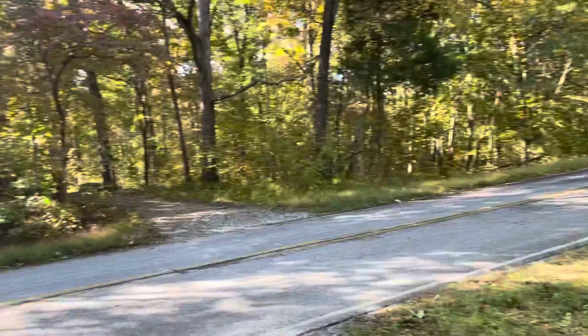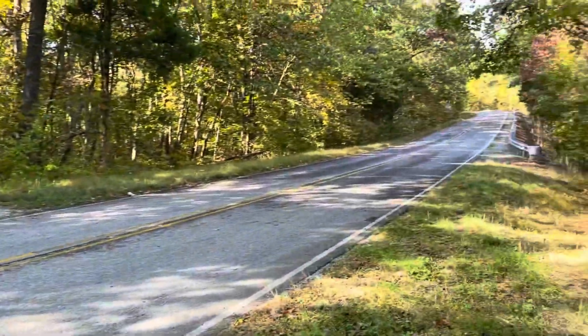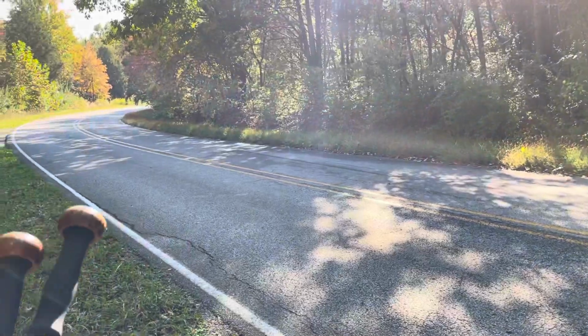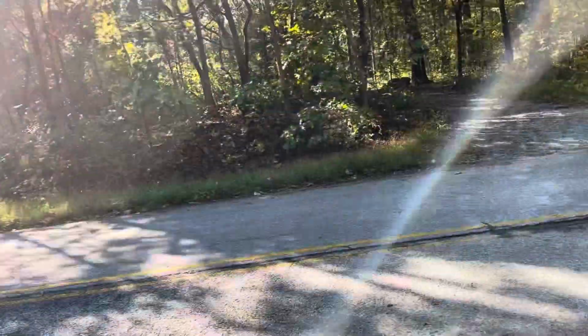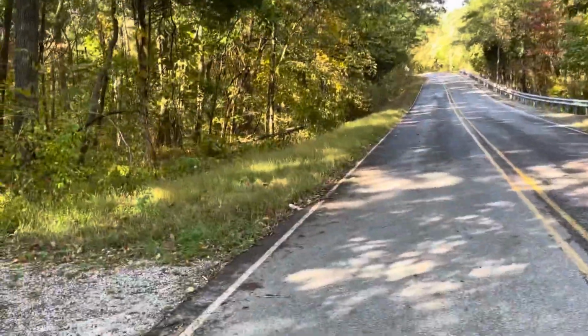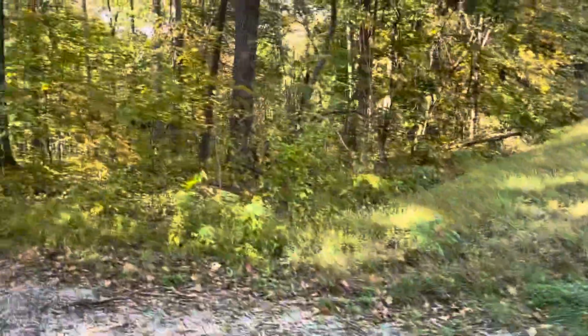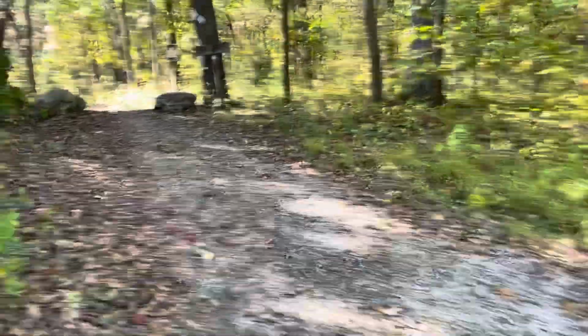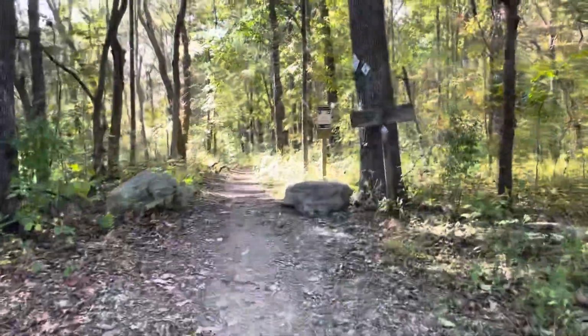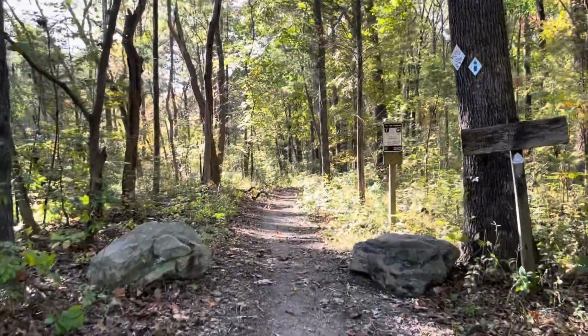Okay. We've come to the road crossing. Now, if you wanted to skip the trail and take the road, you'd make a left. If you're going west, you're going to make a left, wind around, and you'll come to Garden of the Gods. I believe if you go right, that's going to take you into Equality. I think you come to Glen O. Jones State Park first, but don't quote me on that. Feel free to comment if you know for sure. You can confirm it or correct it.